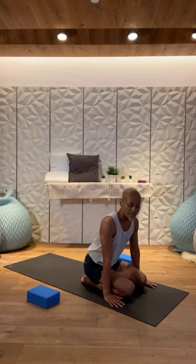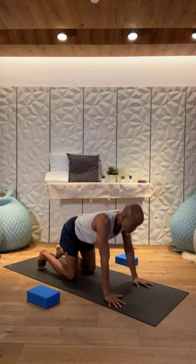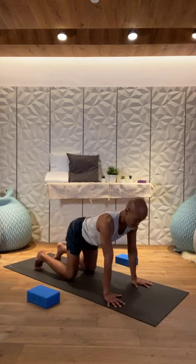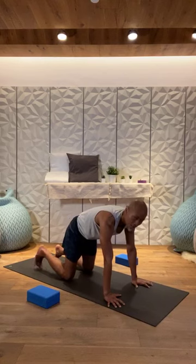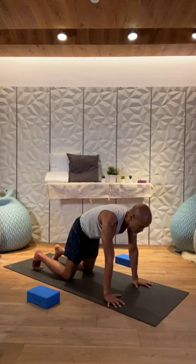Let's come into your hands and your knees into the cat's pose. So make sure the index fingers are pointing to the front of the mat. Press down to the base of your thumbs into the mat. Lengthen from there, draw the belly in, knees hip width distance apart, and drop the head down and stay in your cat's pose. Just gonna wake up the core a little bit.